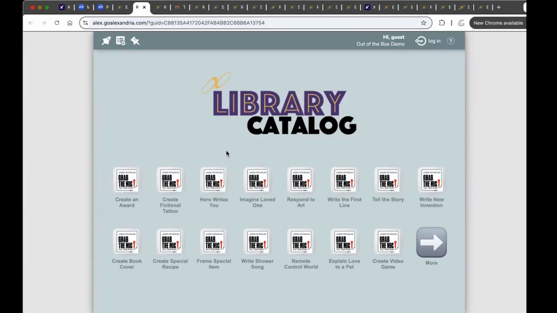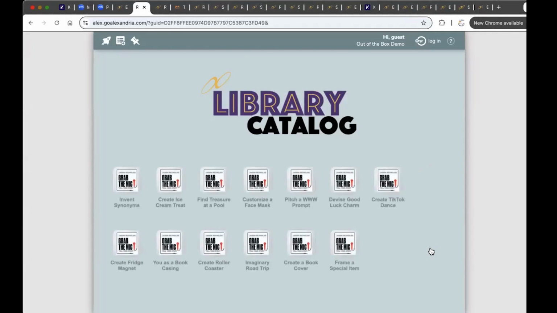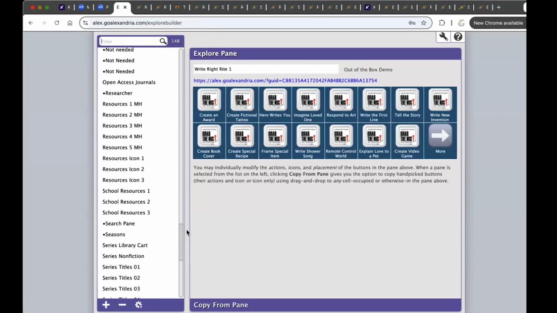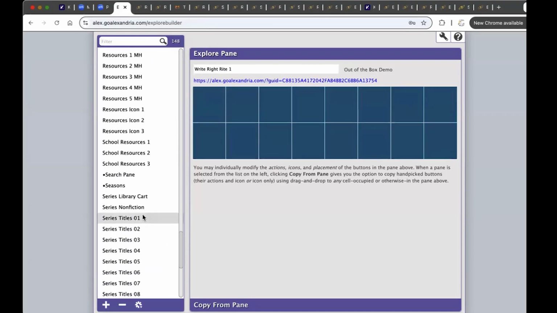So just coming up with ideas that you can utilize to create these explore panes. And if there's more than 16, bring the rest of them onto a new explore pane. If I needed to continue, I would just add that little arrow button and keep going. So it just makes it a lot of fun. And I hope you get excited just seeing some of these things. I'm going to show you now the backside of some of the things that we saw earlier. So these were some of the series titles.